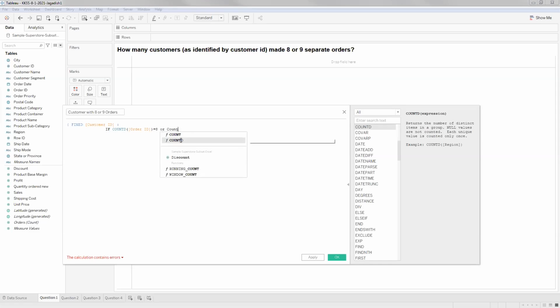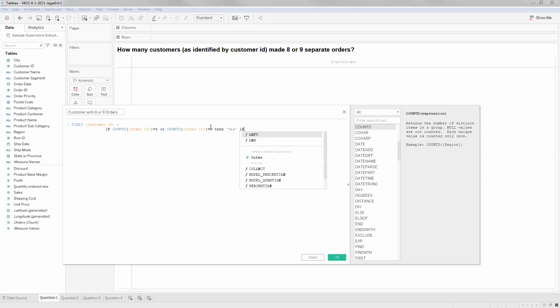Count distinct of order ID is equal to 9, then consider as yes, else no. So for each customer, now this will return based on the condition that we have specified. If he's having 8 or 9 separate orders, either yes or no.